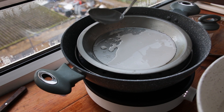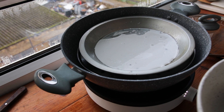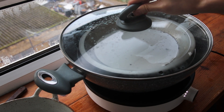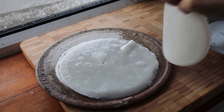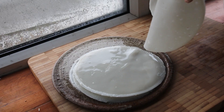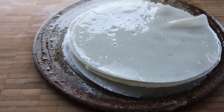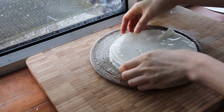A second way to do this is to put the pan straight into the steamer first, and then pour the batter in afterwards. Remember to always stir the batter before you pour it in because the starches will settle to the bottom. It's especially important to make sure that each layer isn't too thick — if you make it too thick it starts getting hard and cracking, and then it's not foldable and not really noodle-like. These are not thin by any means, but just a warning not to make them overly thick.